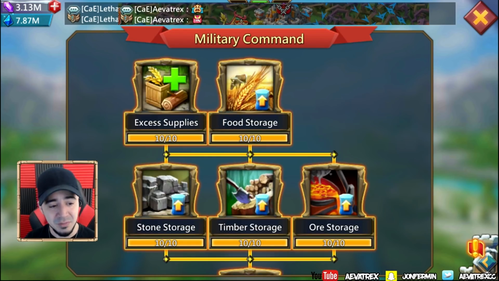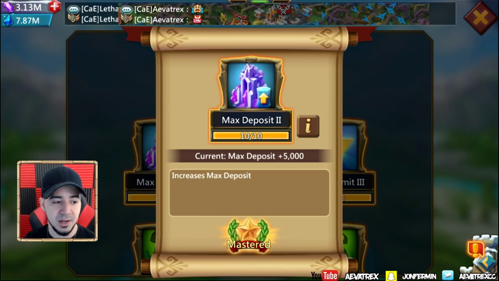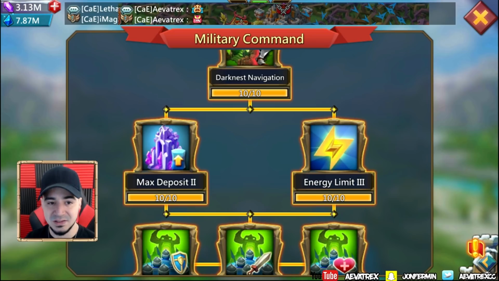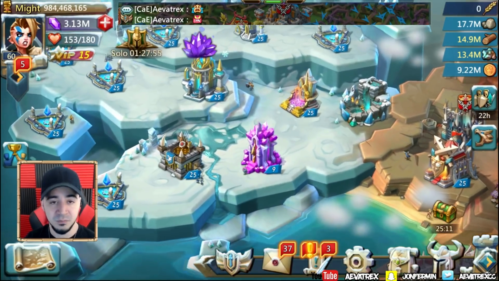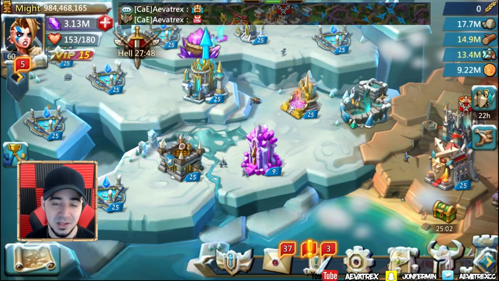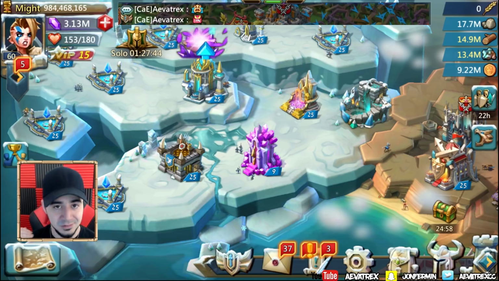The other one is in military command. Now this one is a little bit further down, but keep in mind that you don't need to necessarily get it all the way up to level 10. If you get it to 6, 7, maybe even 8, that's still going to be good. So if you can focus on these 2 max deposits, you'll be doing a great service for yourself in the long run, because as a free-to-play player, you have to be thinking long term, not short term. You really can't afford to think short term, because free-to-play players, you got to play the long game.